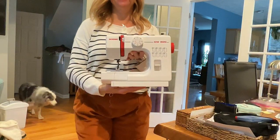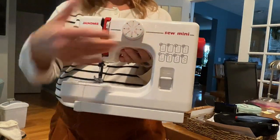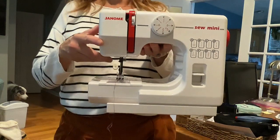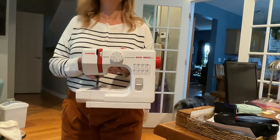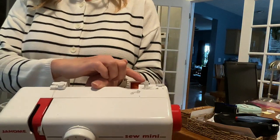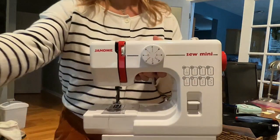I sewed this on my kids' Janome mini sewing machine. My son did something to my Viking and it needs to go in for service. I sewed it on this tiny little machine that's so small I've put it in a backpack and taken it to sewing retreats before. It's a lot of plastic parts and not a lot of machine, with some basic stitches. It's noisy and it's slow, but in a pinch it does fine. It's got all the basics - you can wind your bobbin on it, it's got a thread holder in the back, really easy threading especially. I bought it for my kids but I have used this machine several times for myself.